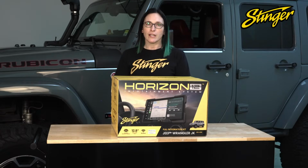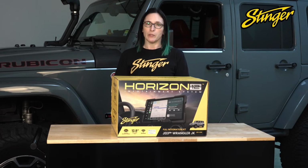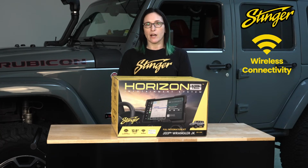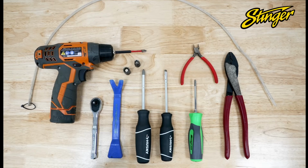Today we're going to be upgrading this Jeep Wrangler JK with the HORIZON12. Everything we need comes in this integration kit, so the installation is going to be plug and play and super simple. When we're done with the installation, we're going to have added a 12.8-inch HD touchscreen with wireless CarPlay and Android Auto, 4 camera inputs, it's IP65 rated and has a ton of other great features. Let's get started on the install.